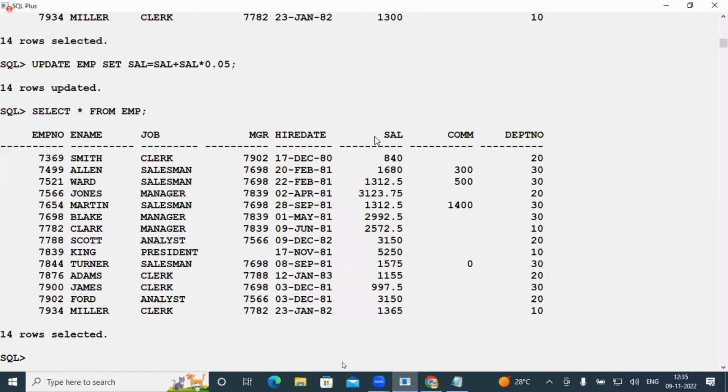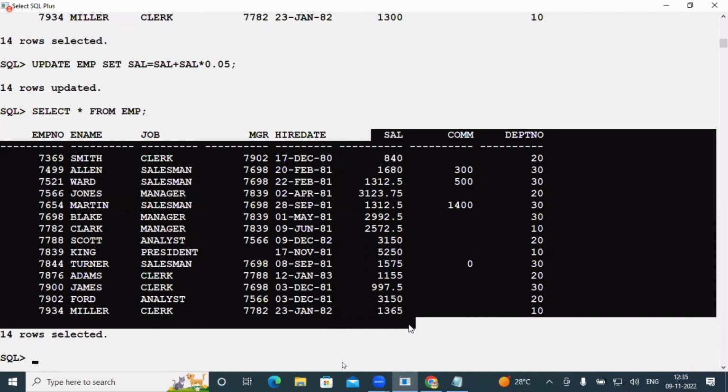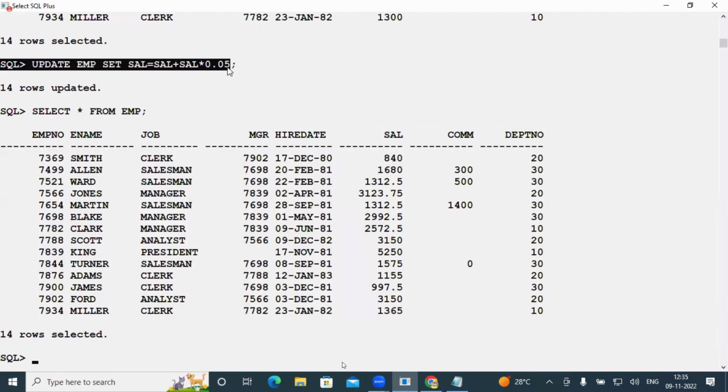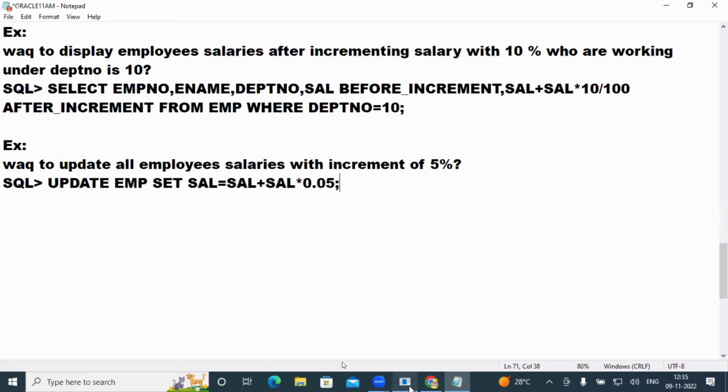Now see, your salaries are updated. 5% increment is given. So the data changes after the 5% increment. My salaries will be like this in the table.